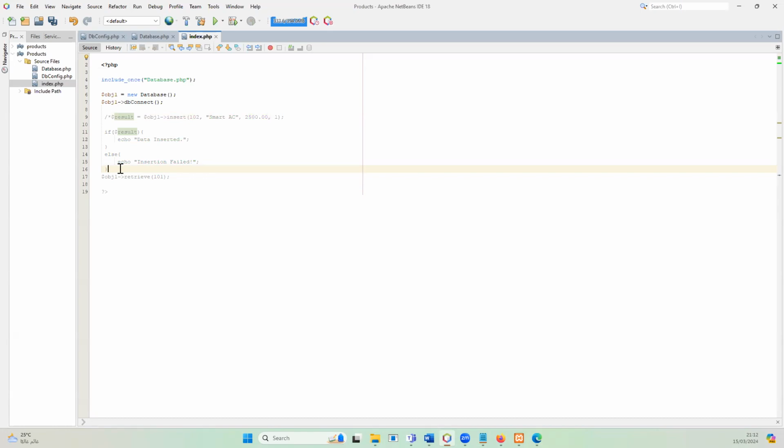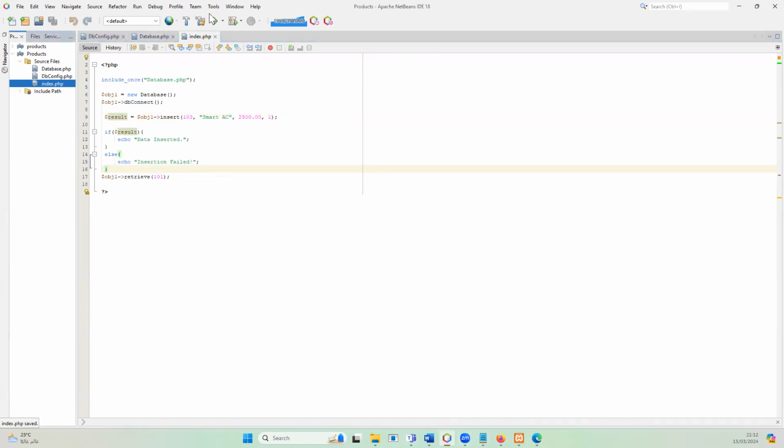Because if I run it, it will insert 102 again and it will give me an error, because the primary key cannot allow inserting 102 two times. So I'm just commenting it out. Or you can do one thing if you don't want to comment, just make sure that you change it. Okay.